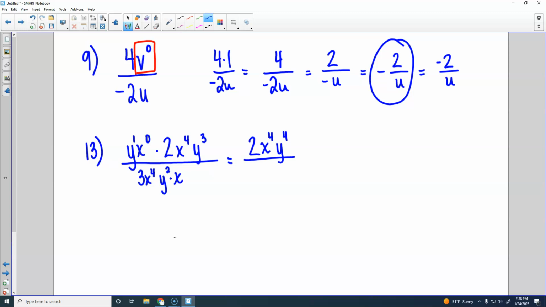Then I'm going to do the same thing in the denominator. There's not much to put together here. The 3 is just going to kind of hang out there. How many x's should I have when I put those x's together? I'll get 5 because that x right there is to the first power. We've got to add those together, and then we'll get y squared.